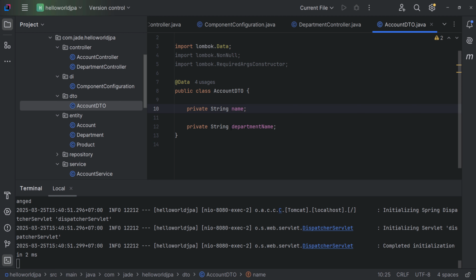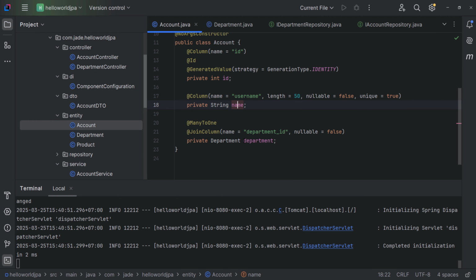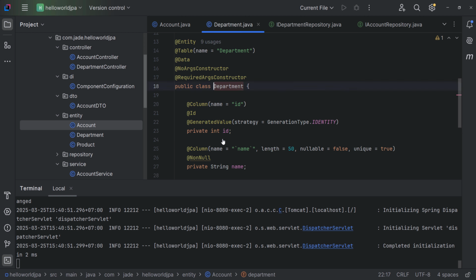And you see we have department name here. Why can the model mapper understand this is the name from the department? Because if you look back in the account, we have department, right? And inside the department we have name, right?